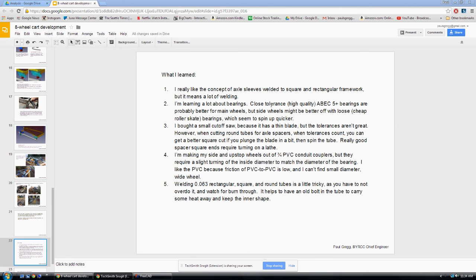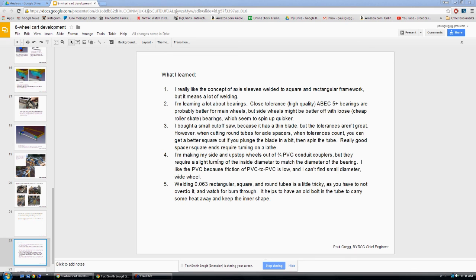But I found out the side wheels are always spinning up and then stopping. They only work when you're going around a turn, and only the inside ones work. So they're kind of spinning up and slowing down as you go through the roller coaster. So I just used cheap roller skate ABEC 1 bearings on that, and they seem to spin up quick. I don't know if that's right or not, but it seemed to make sense.